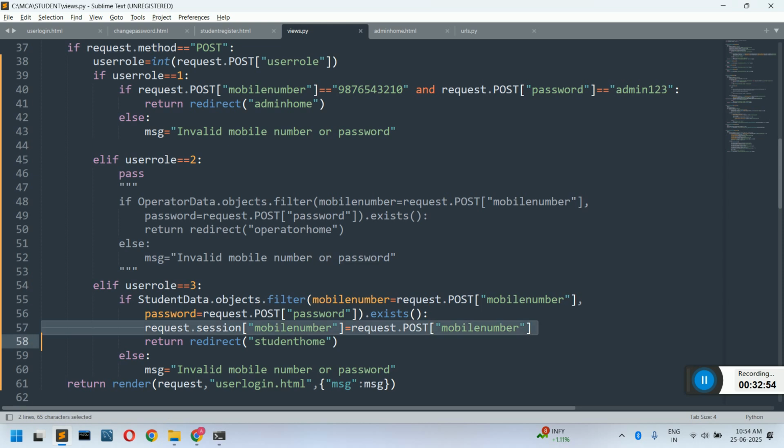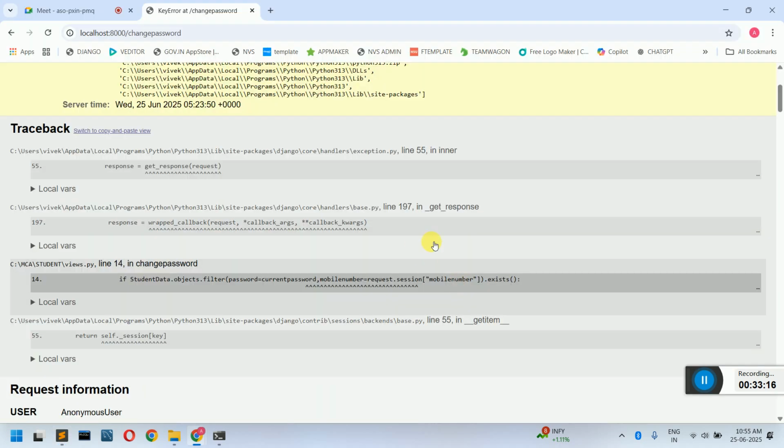But after storing the value, we did not log in. I was already in the change password page. Hence, the mobile number was added recently. The session mobile number was added recently. It was not executed, so you don't have this session variable yet. For this reason, you have to log in again.